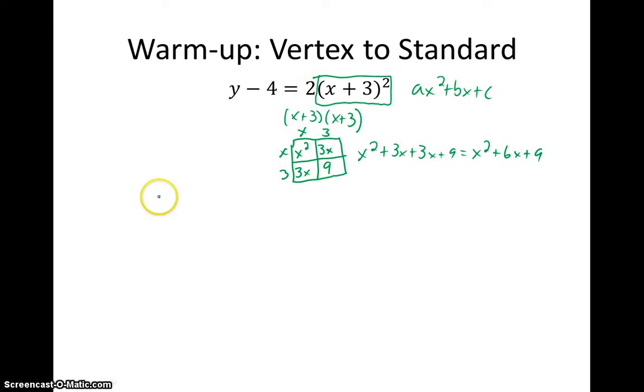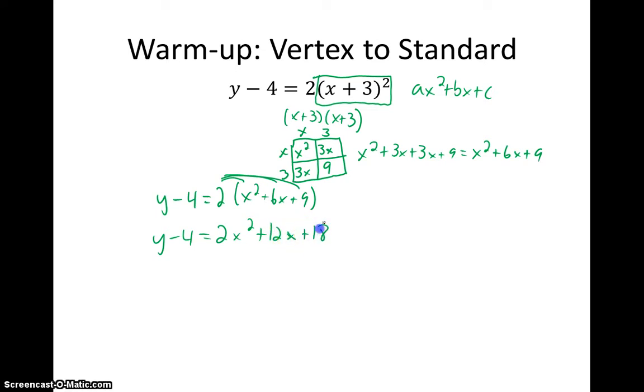So I'm going to plug that into my equation. Right now I have y minus 4 is equal to 2 times this entire polynomial. So 2 times x squared plus 6x plus 9. Now I'm going to distribute that 2 in here, so it's going to go to all 3 of those things. So I'll have y minus 4 is equal to 2x squared plus 12x plus 18. Then I'm going to add the 4. That'll be my last step, because my last step is to solve for y. The 4's go away over here, and I just end up with y equals 2x squared plus 12x, in this case, plus 22. And now I have it in standard form.